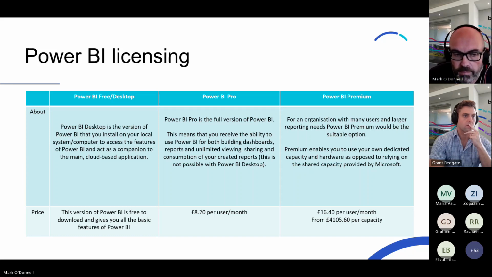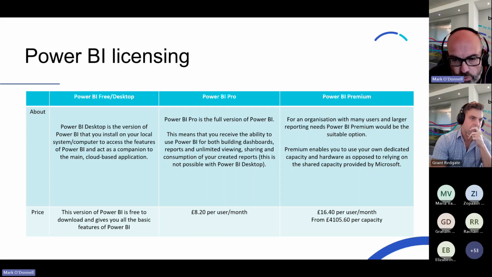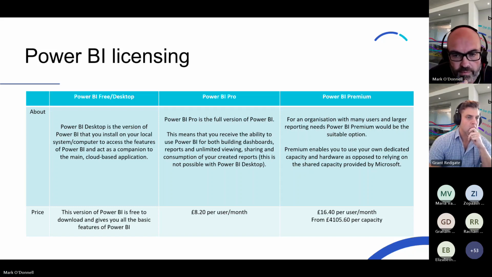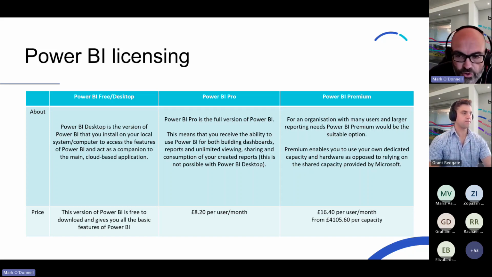So there's 3 main components to Power BI. Power BI Pro is also included within the Microsoft 365 E5 bundles. So you might actually have it if you've already got Microsoft 365 E5, and you can upgrade that to premium and whatnot. But anyway, there's 3 different types. So desktop, that's the thing where you basically install it locally, and then you just use the power of your laptop or PC to actually do stuff.